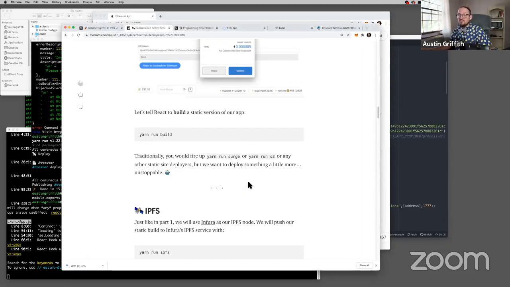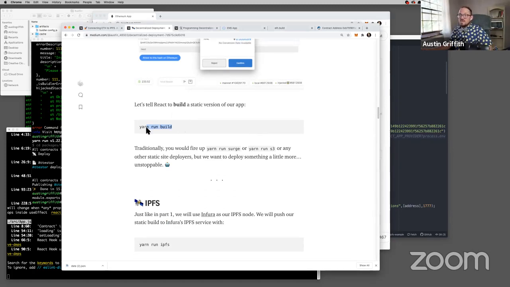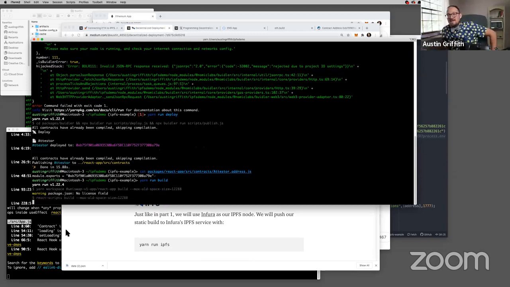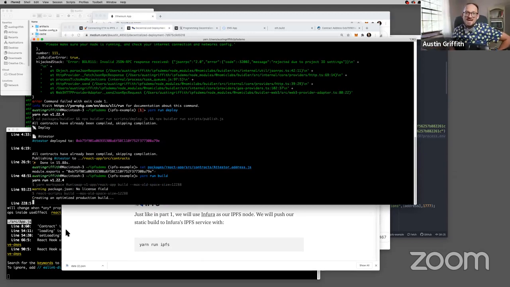Now we want to deploy our code. So we'll need to do a yarn run build. And this will take a second, I'm not going to lie. Sometimes you run out of RAM, you have to have a decent machine. There's a lot of dependencies that go into building a decentralized application. So when you package it up and get it ready as a static site, it just will take a while. Let's see, any big questions?